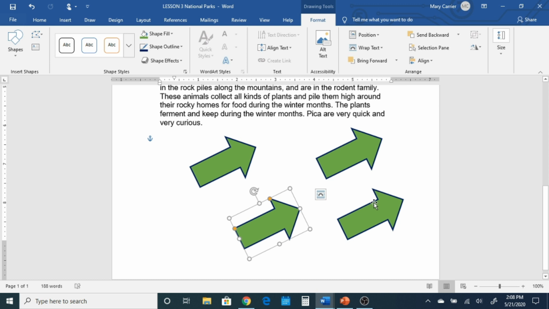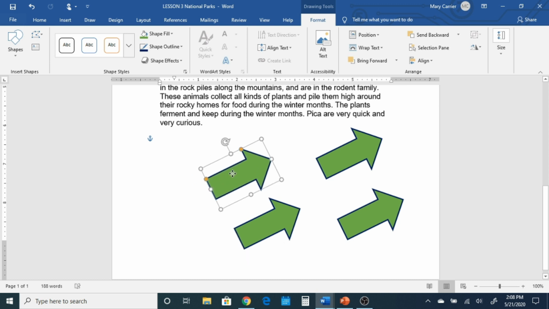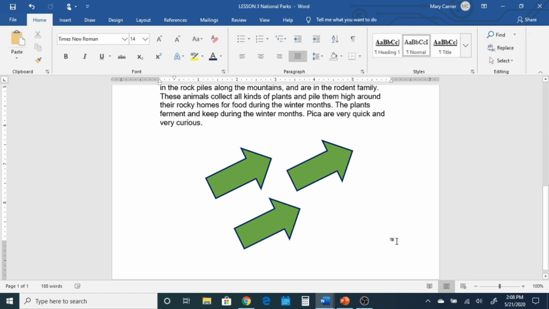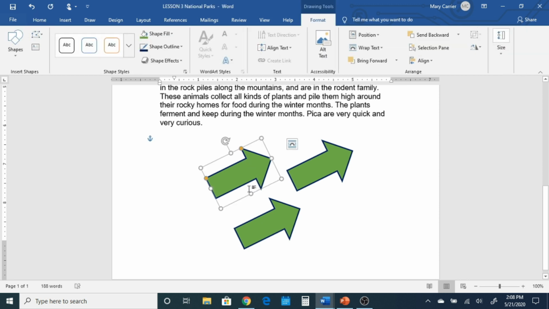If I want to use these all together, I can line them up. I'm going to actually delete this extra one. I just clicked on it once and pressed delete on my keyboard. Now if I want these to be all one symbol together, one grouping, I have to click on each object or symbol. So I click on the first one, hold down Shift on your keyboard, and click on each other symbol or object.